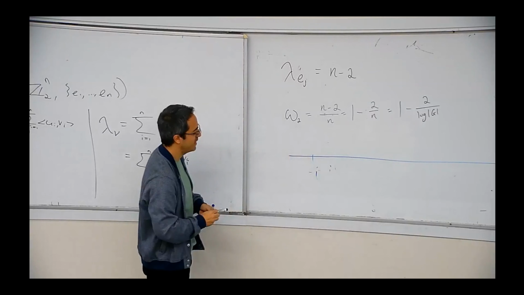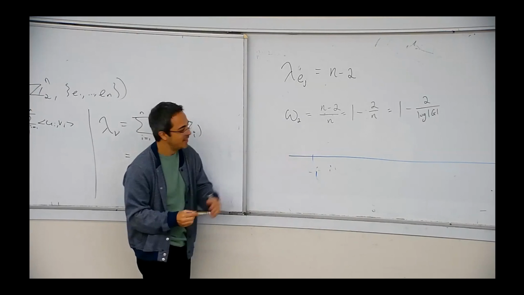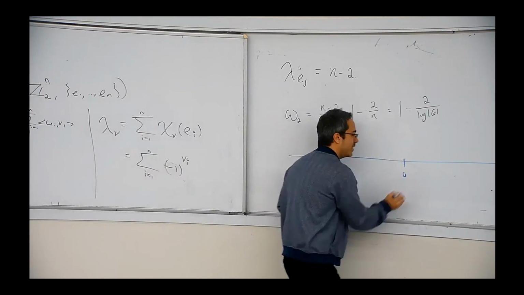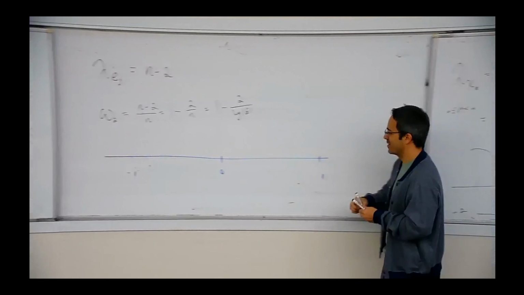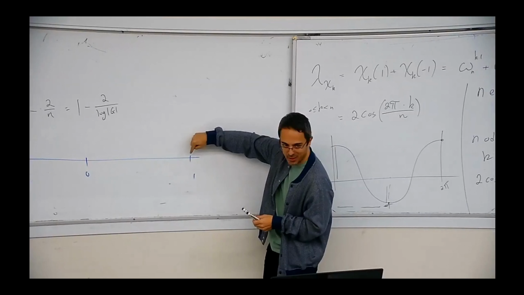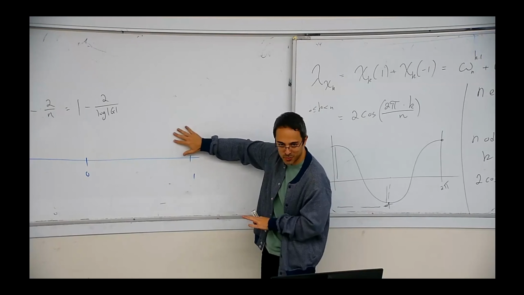So let's do something, let's summarize it. This is the spectrum of any graph, linear graph. The bad graphs are those whose omega is 1 or approaching 1. That's not good. Even omega 2 approaching 1 is amazing. This is like the beauty contest of graphs.